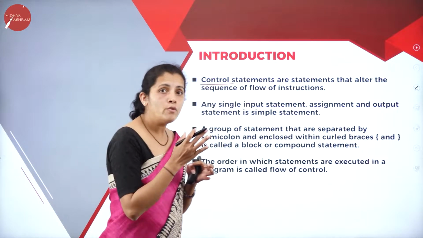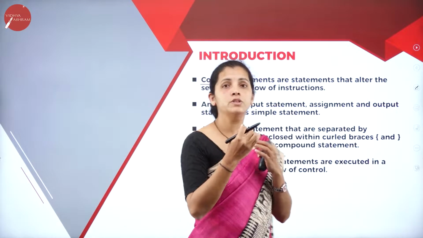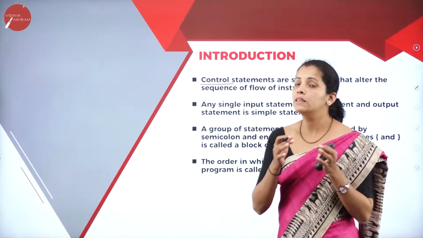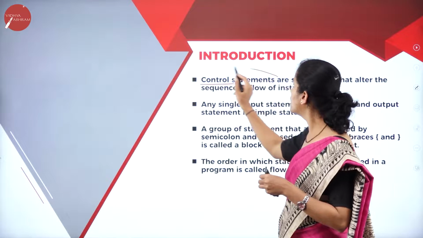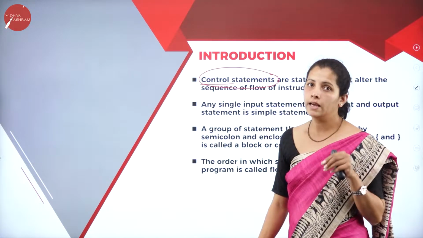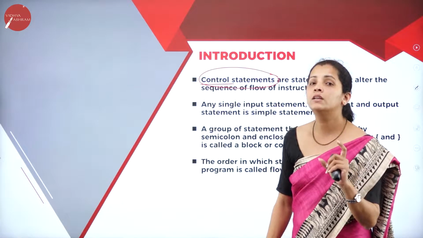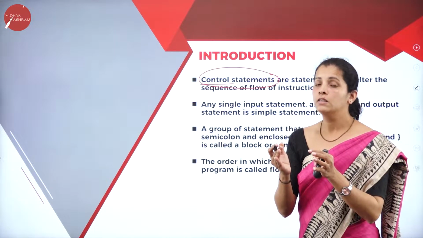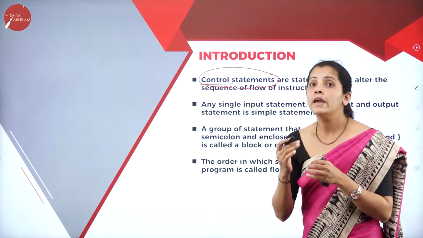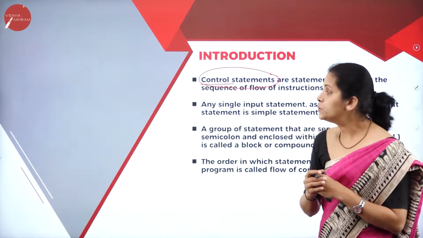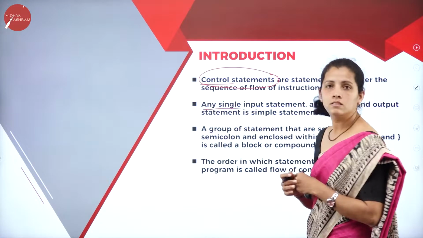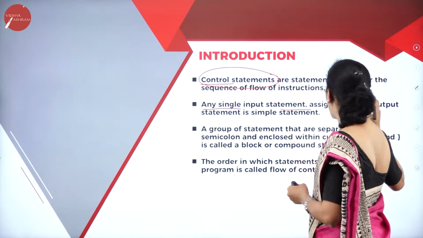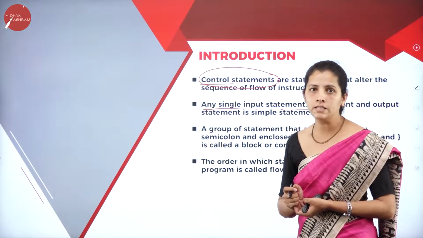If I want to alter the execution flow or running flow of the program, at that time I'm going to use a control statement. That means I'm going to set a particular control, that is a condition. When the condition is triggered, the flow of the execution of the program is going to change. Any single input statement, assignment statement and output statement is a simple statement.